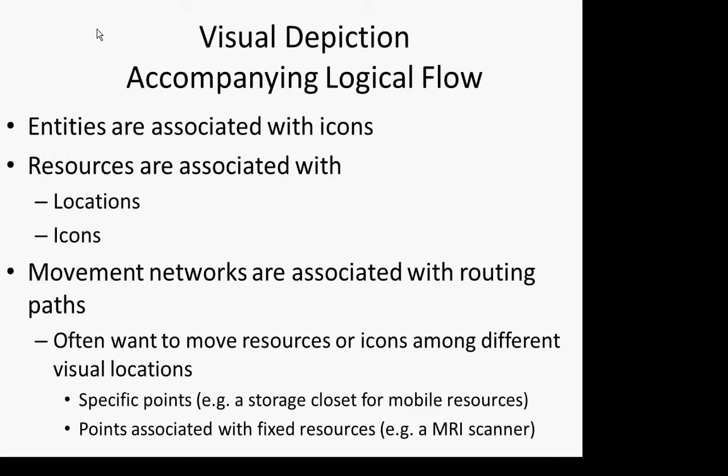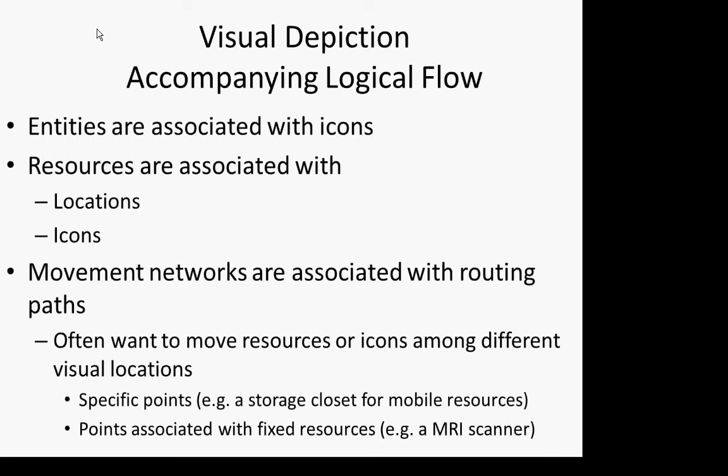Okay. And the resources will lie in resource pools, and the resource pool will be associated with icons, sometimes one for busy, one for idle, for example. Further, though, we saw movement. We saw movement taking place over visual space. And this movement networks are associated with routing paths. And AnyLogic actually takes care of the routing. So if you say, I want to move to this certain node, it will figure out how to get you there. We looked into this last semester, and I think it was on a least distance type of basis. Okay.